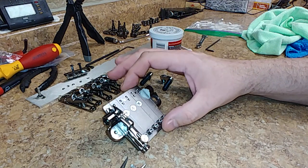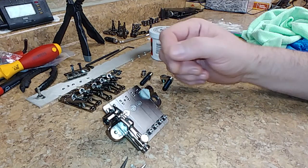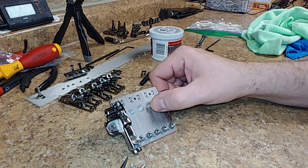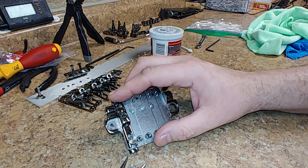So I'm going to end up putting this thing back together, and I'll kind of walk you through a little bit of it, and then I'm going to speed up the video so we just get it done really quick. So right now, as you can see, I have one of the saddles installed. Not that big of a deal, not very hard.